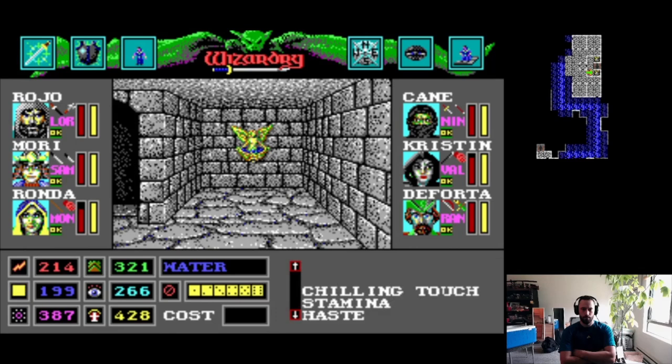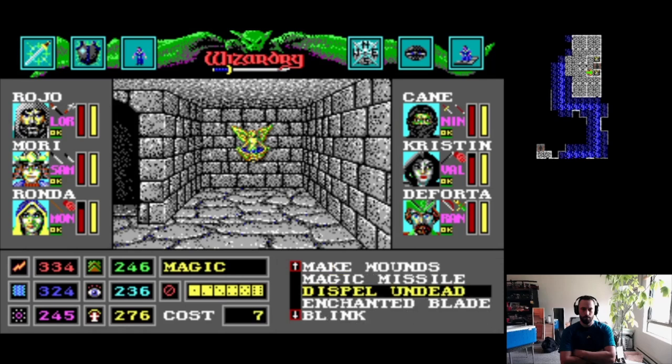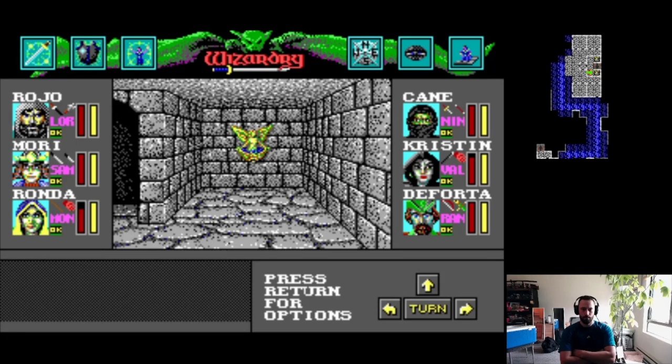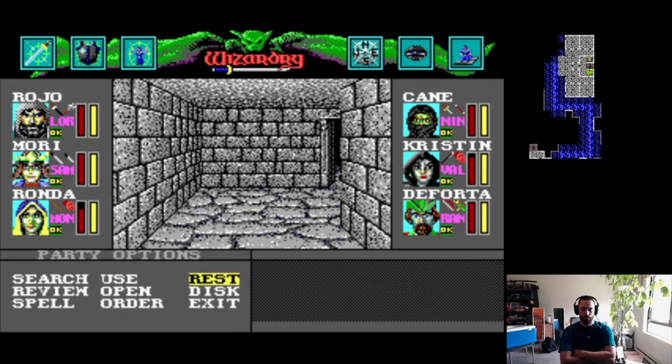Oh, let's try that again. And this is why I like this mana fountain so much. Is we just buff right up. This is another nice thing about Wizardry 7, is you can actually see where your mana roughly is. It doesn't give you a breakdown of all the different types, but it shows you where you're sitting at least.